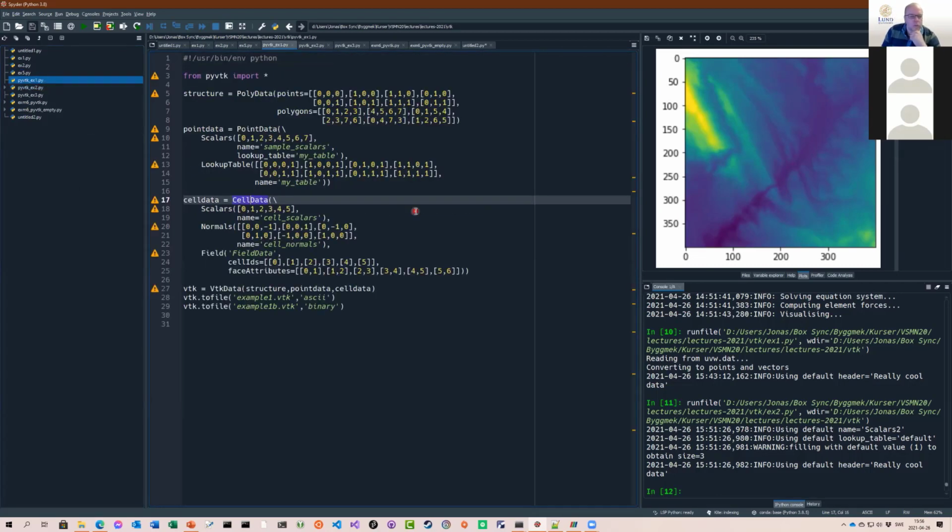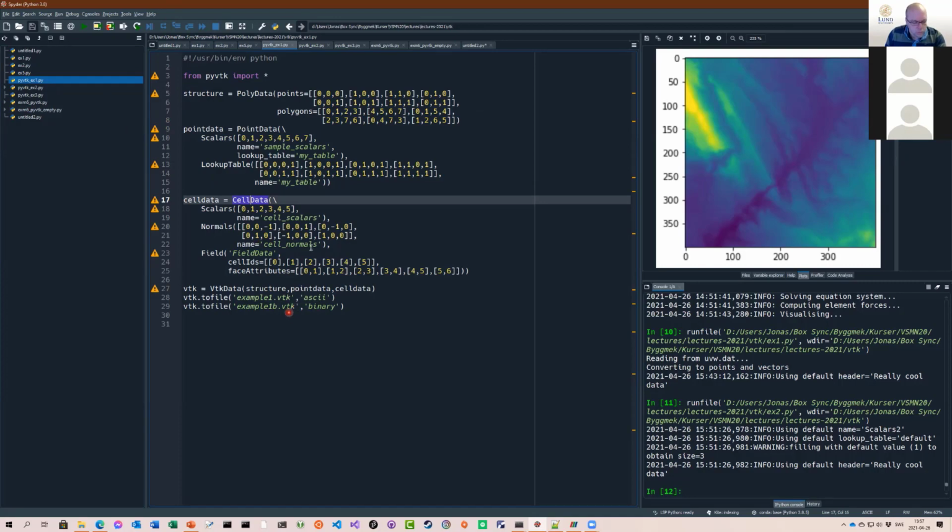So just to illustrate some of the data structures inside VTK here, you can create quite complex data structures. So Polydata, that is data consisting of nodes that form the geometry, which the polygons connect. So the polygons here, these are topologies 1, 2, 3, 0, 1, 2, and 3. That refers to 0, 1, 2, 3, and so on. Point data is the data you attach to the geometry. So you can attach them to the middle of elements. You can attach them to nodes or points. Cell data is also kind of a finite element cell, and to this you can connect fields and data as well.